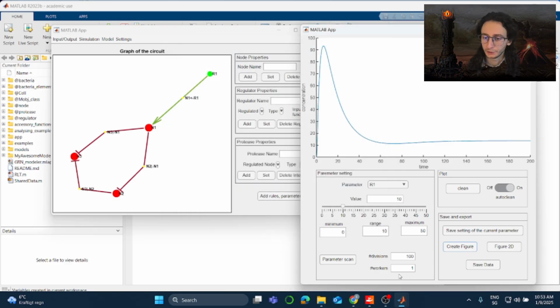Okay, there's another box in this tab that we want to be particularly cautious about, and this is the number of workers. So this corresponds to the number of physical nodes that your computer will allocate to run the simulations. If you're familiar with coding and simulation, you know that parallelization of your code can greatly save time.